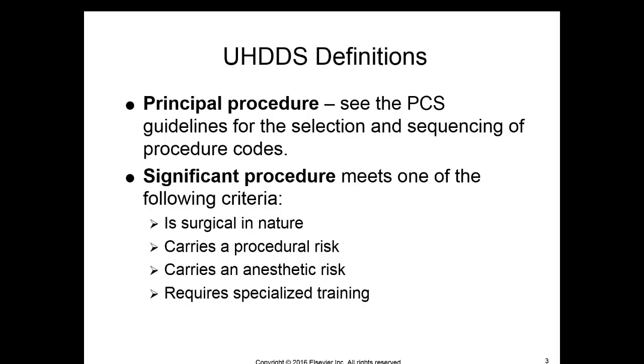Now, UHDDS also requires that the date of the procedure be reported, and that the National Provider Identification Number be reported for the person who performs procedures. Typically, coders abstract these data elements at the time that they code that chart. They're in it, they're looking at it, they know who the surgeon is, they know the date of the procedure. So as part of our abstracting process, we enter that information into a very specific database, and that information is captured not only for billing, but it is also captured for maintaining our physician indexes and our procedure indexes that we are required to maintain.